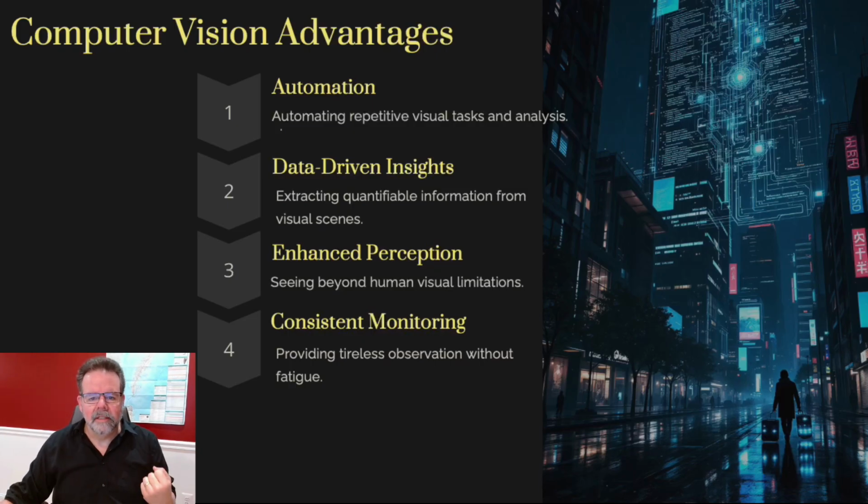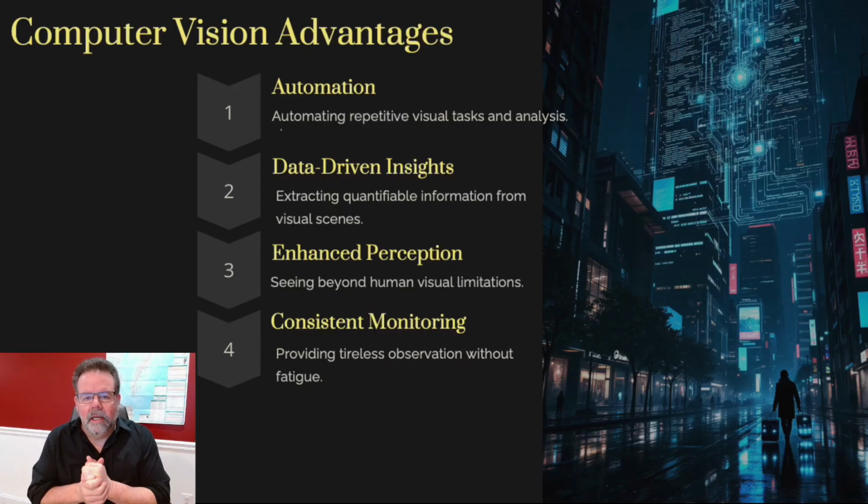This allows for data-driven insights. It allows systems to extract quantifiable information from visual scenes, giving us insights that we might not have been aware of otherwise. This becomes what they call actionable data, all because it can take in at enormous speeds, enormous quantities of information that we simply couldn't. But once we have the information, it identifies the patterns with other AI tools, and we realize, oh, this is what's going on in our facility that we may not have known about, and now we can address.